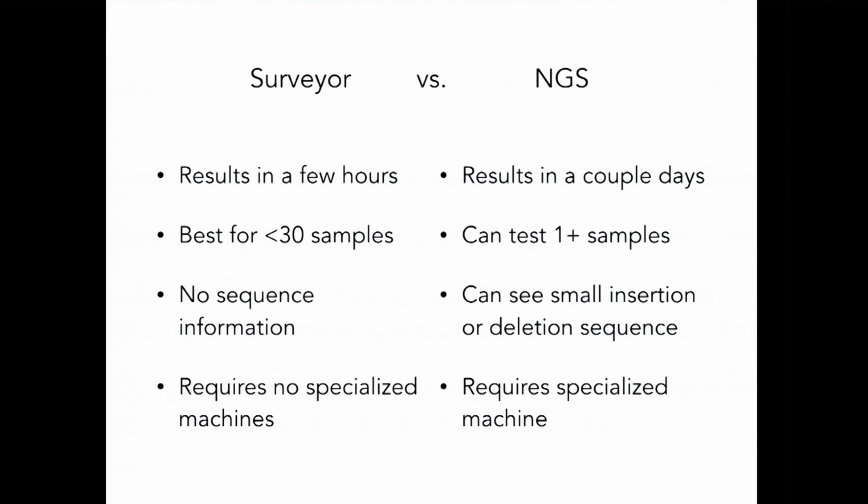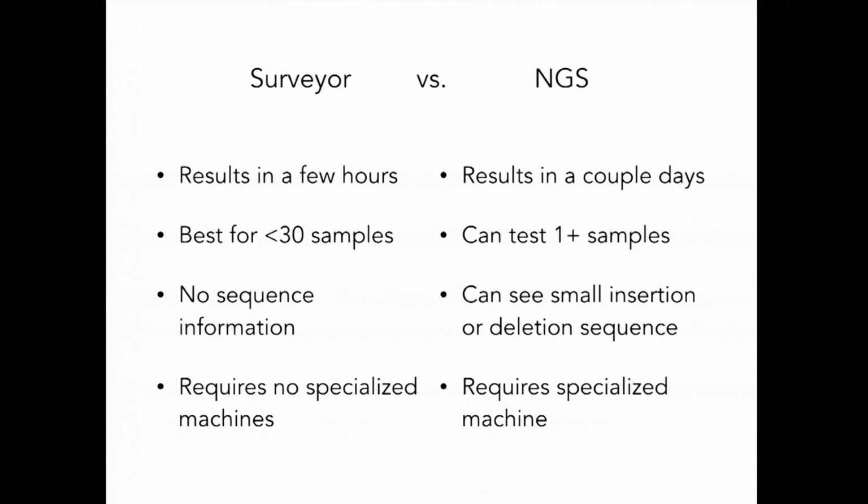And so that's just a brief overview of the 2 main methods that we use to read out indel formation. So the first is Surveyor. The great thing about Surveyor is it's super quick. You can get results on the same day that you harvest genomic DNA. But it's much more low throughput, so we recommend 15 samples or less. You don't get any sequence information, you just know if there was an indel or not. But you don't need access to any next-gen sequencing machines.